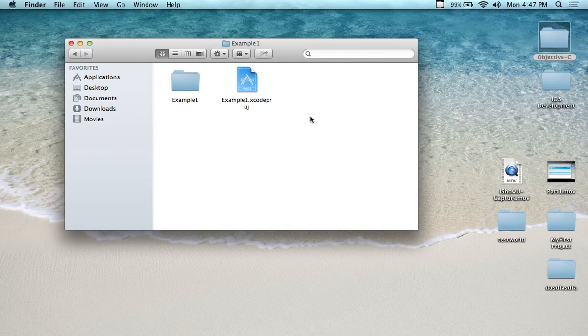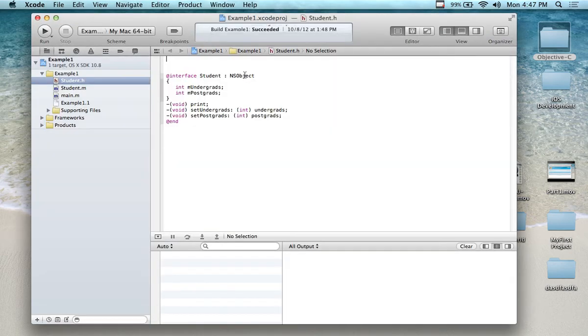But what you're going to do to get started in most of the examples in the project is click on something and it'll bring it up in Xcode, which means you'll have to have Xcode installed. So if you double click on example number 1, it brings the project up for you. You don't have to do anything. In fact, it's not going to store or copy it anywhere on your computer either. It's just going to bring it up.